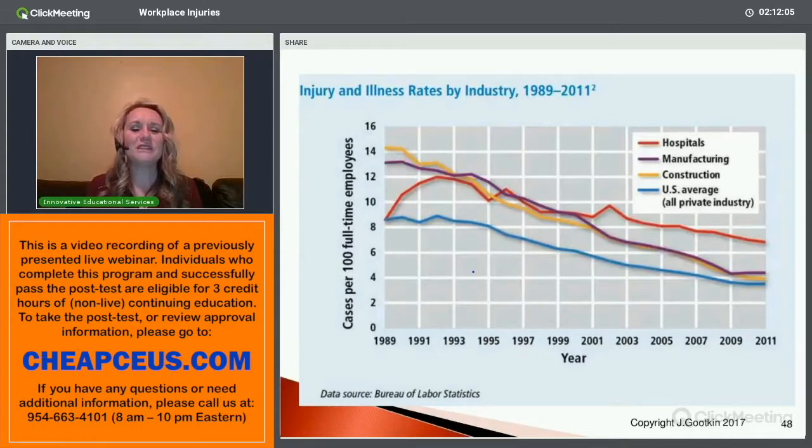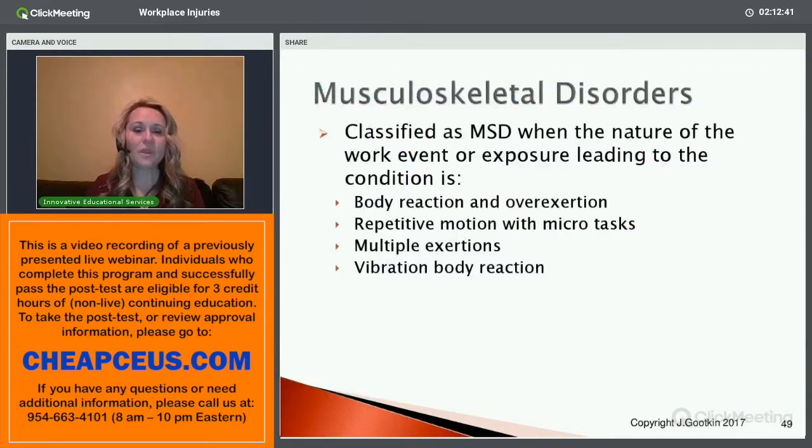When we look at injury rates and illnesses over the time period, so looking from the 80s through to today, this nice red line here at the top is many of us. Hospitals. Hospitals are one of the work settings where there are the most cases of injuries indicated. That's higher than construction, higher than manufacturing, and higher than the national average. We'll talk about why and what we need to do for ourselves so that we're maintained in good functioning ability so that we can help our patients.